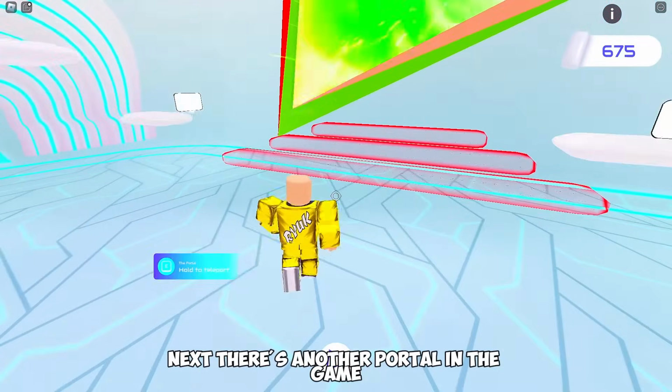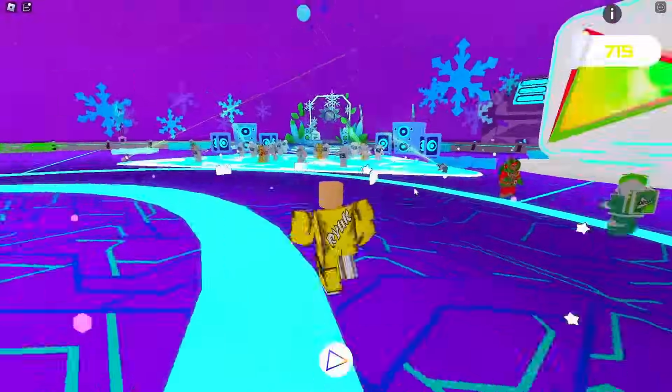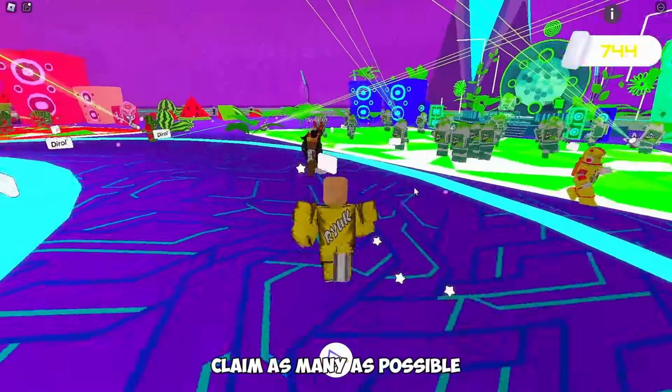Next, there's another portal in the game. Teleport there and you'll find lots of Dero tickets scattered around the maps. Claim as many as possible.